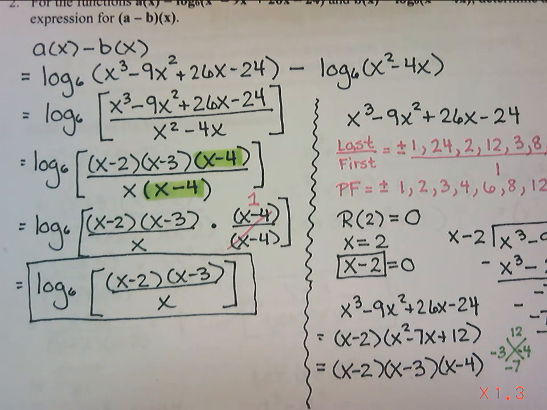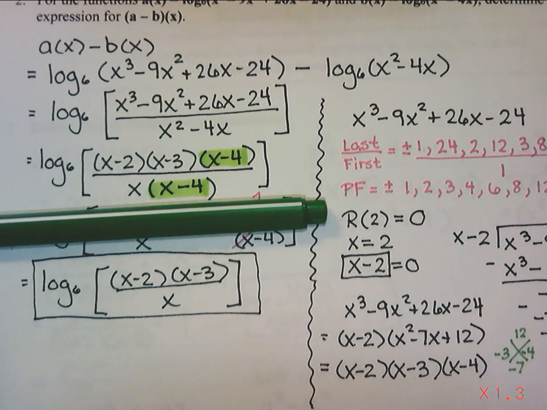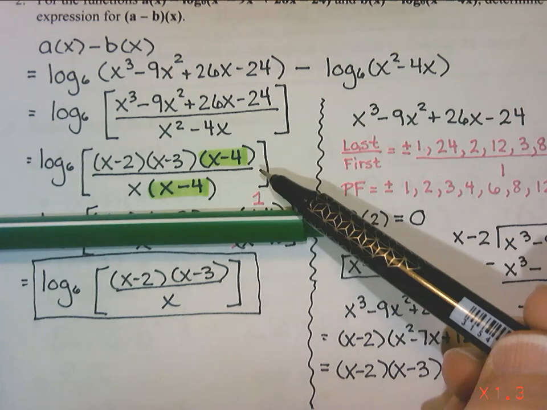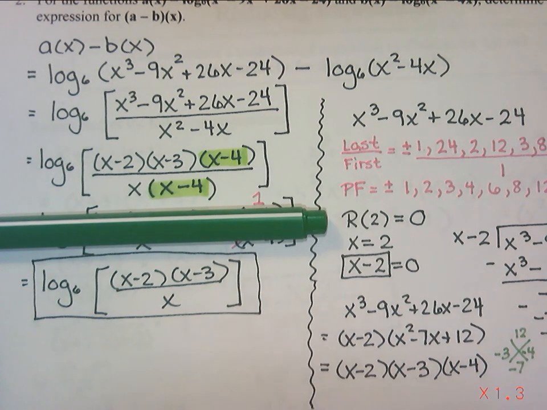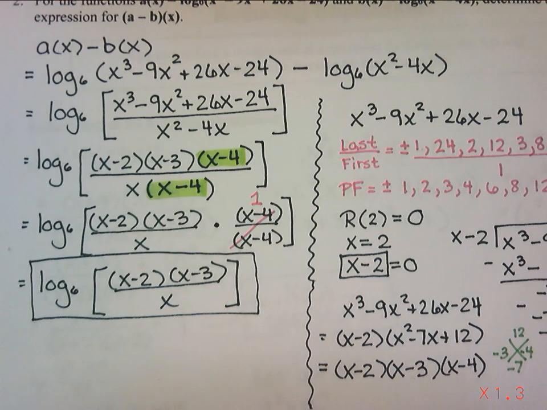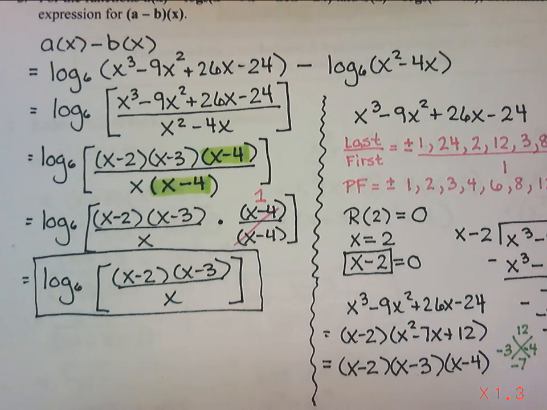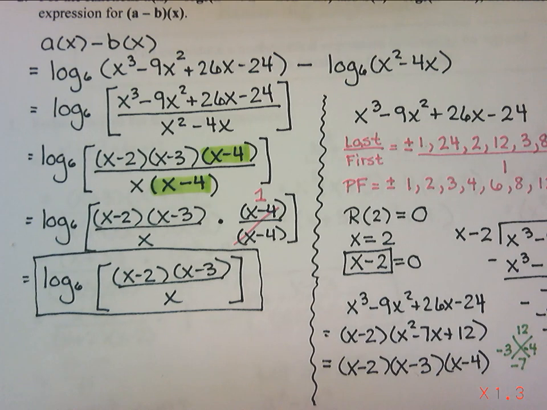Now, as I mentioned, you do not need to put that middle step in. If you feel confident that you can reduce from here to here and do it correctly, then do that. If you want to show that extra step, you're also welcome to do that. Okay, you've got the rest of the period to work on your reducing expressions practice.